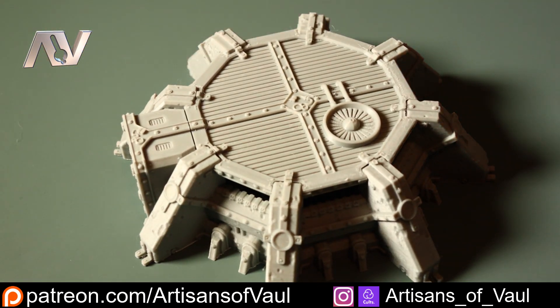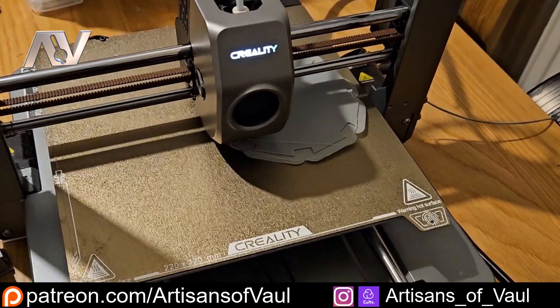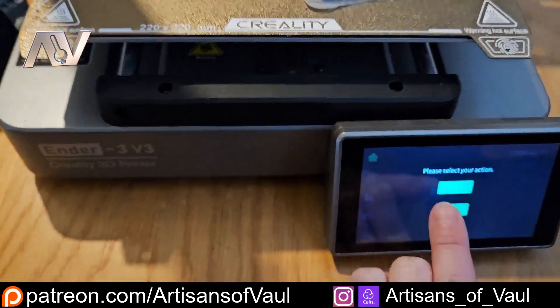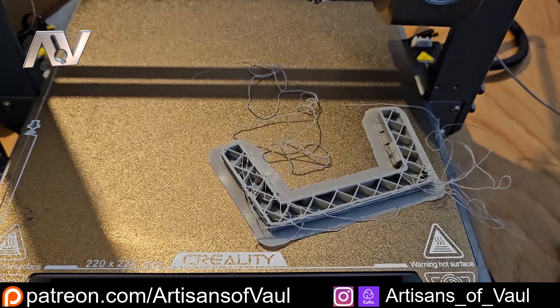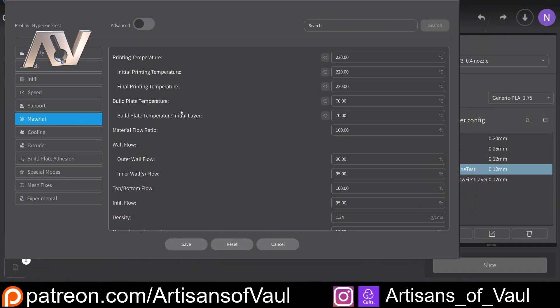Now, actually, I am getting a little bit ahead of myself. Because there is an issue with the Deeply filament that you need to at least be aware of, and that is adhesion. Try as I might, and with multiple different files, I found adhesion an absolute pain with this filament — I just couldn't get it to consistently work. And I know what I'm doing with filament. I tried everything that I knew — a range of different temperatures for the print bed, a sliver of print or thicker layers on the bottom. Anything that I found to work with other filaments just wouldn't necessarily work with this, at least not consistently.